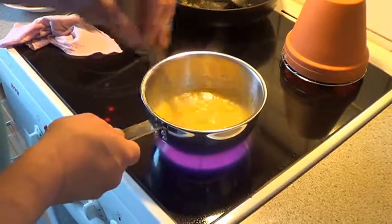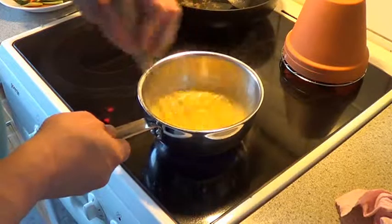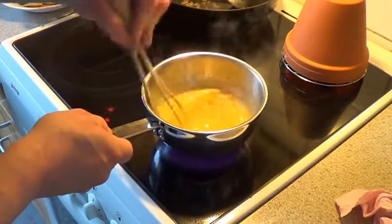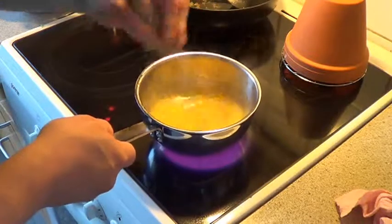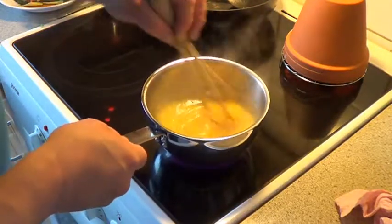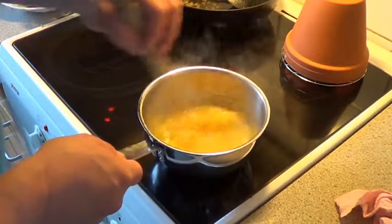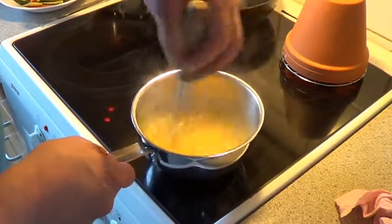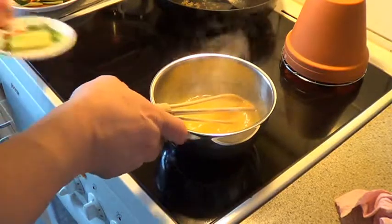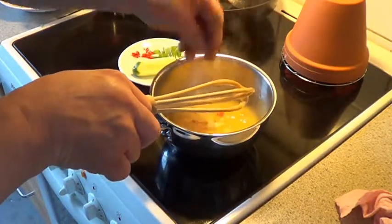It's almost done. When the sauce is finished, it's just to add the meat. So, turn off the heat. If you want something delicious inside this orange sauce, you can add some chili, and sweet orange is perfect together.